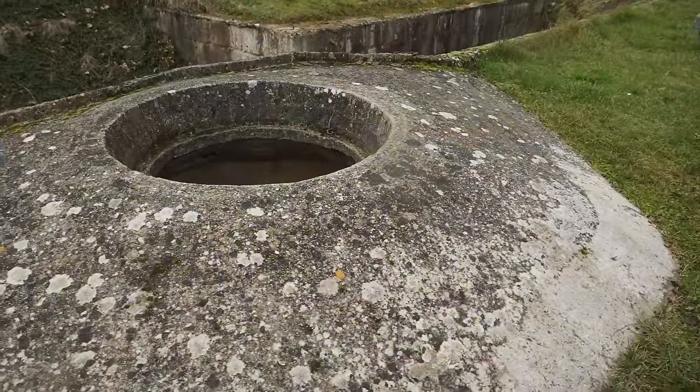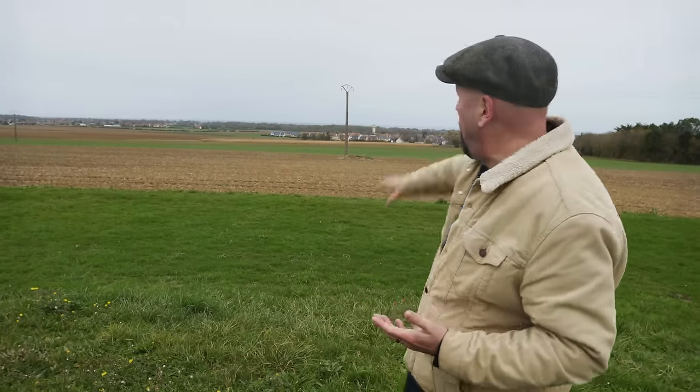What happened is the landings on Sword Beach essentially worked pretty well. Not many casualties coming ashore. They move inland, and as the first troops of the 3rd Division got to Colleville, the village down there, where the water tower is behind me, was another German position, codenamed Morris. Four guns inside casemates when they got there. It had been hit by the bombing, and the German crews have kind of run away, abandoned it. There was no real fighting for Morris. Phew, a sigh of relief by the British here. But when they approach from the village down there, there's more houses there now than there would have been then.